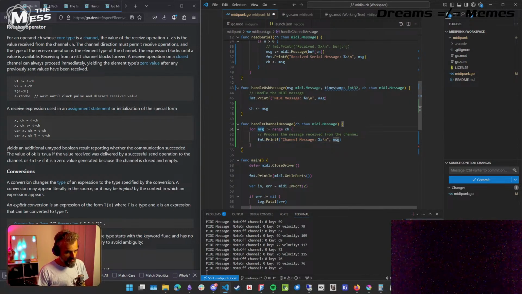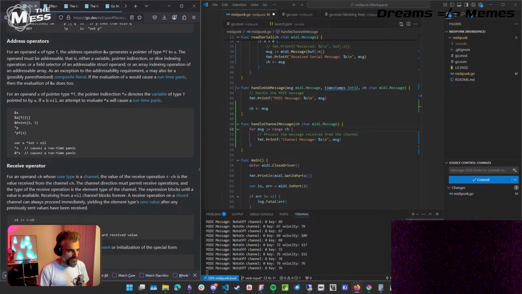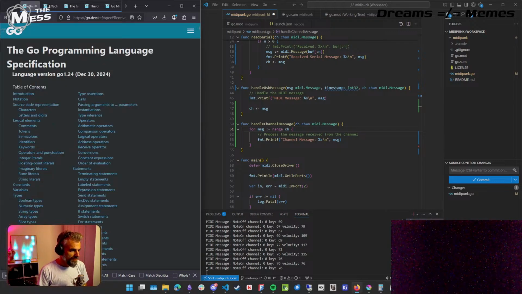So for message equals range. So what's the range keyword? I actually don't know anything about that. Let me look at what range means.